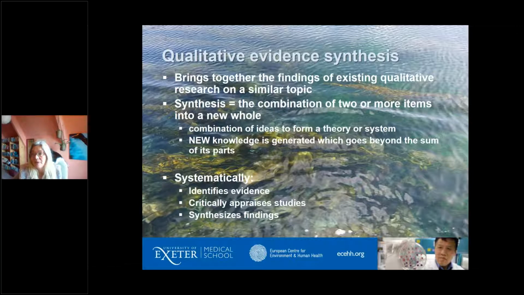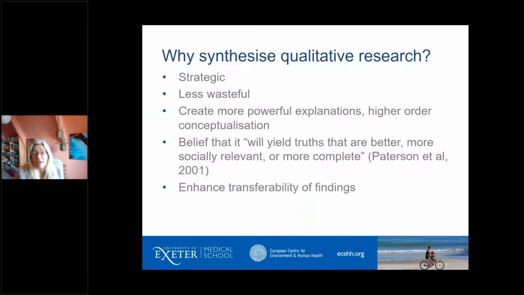Why do we want to do this? Initially, I think decisions around qualitative evidence synthesis were driven partly by strategic considerations. So the recognition that for policy and practice, systematic reviews were becoming more relied upon, and that qualitative research was in danger of becoming more marginalized.